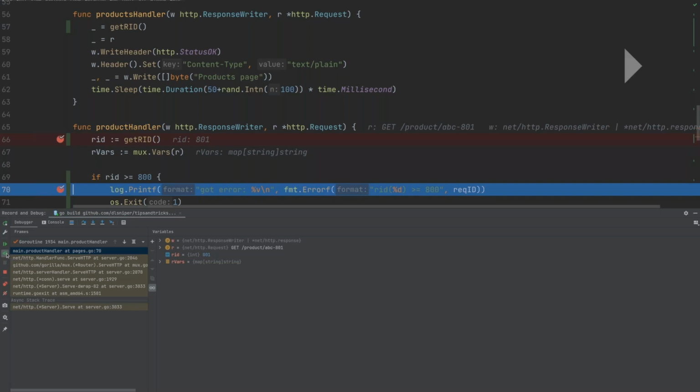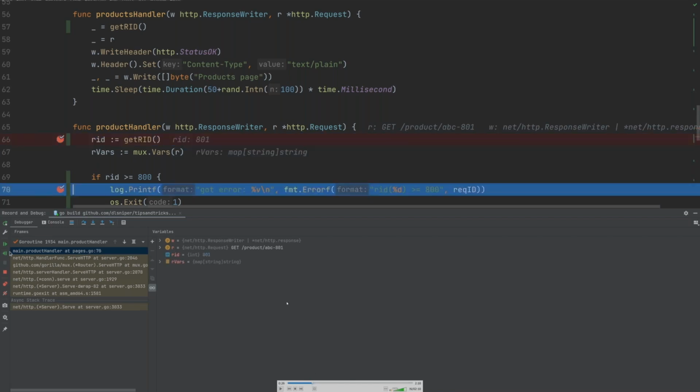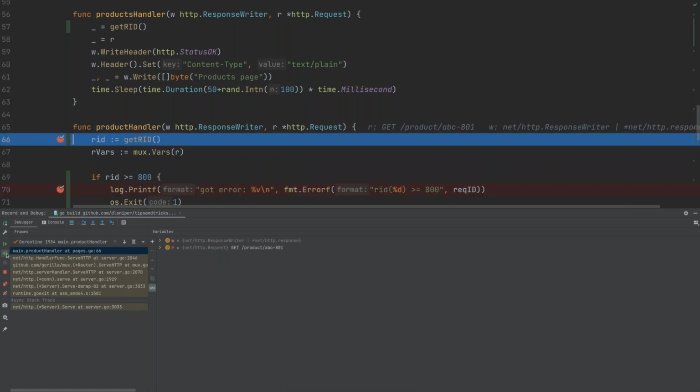So for example, when I press rewind, I get to see that I have far fewer variables defined and available here, because these lines, the request ID and request variables, have never been initialized at that point. So let me go a bit back in the video. You can see the variables here, request ID and request variable. And when I press rewind, bam, they disappeared because they are not there anymore.